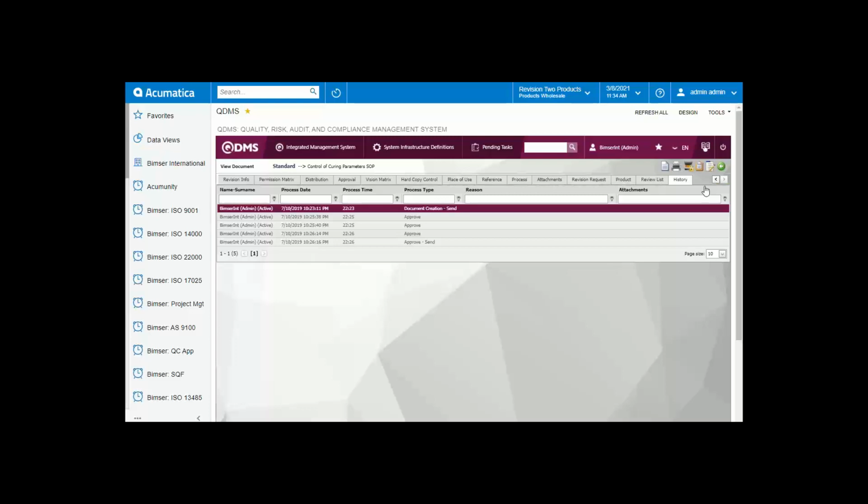And all the actions will be recorded in our system. So this is the audit trail that helps you keep track of all the actions that we have in our system, and also against your document. And this is how we can make sure your documents are secure.